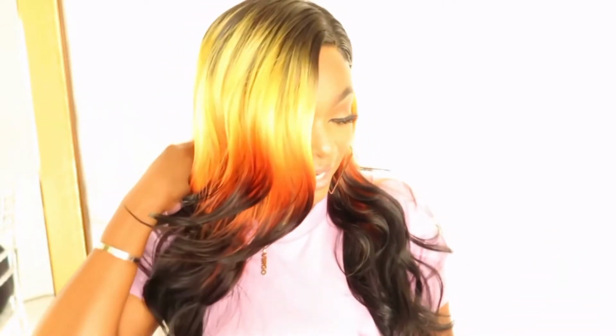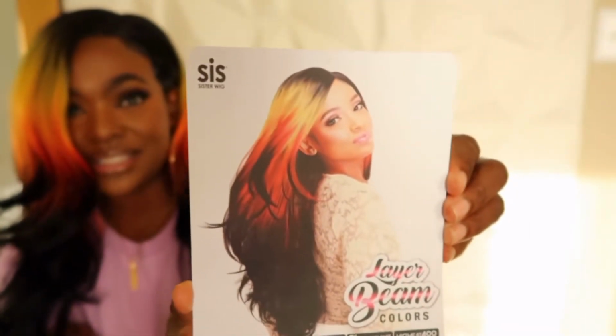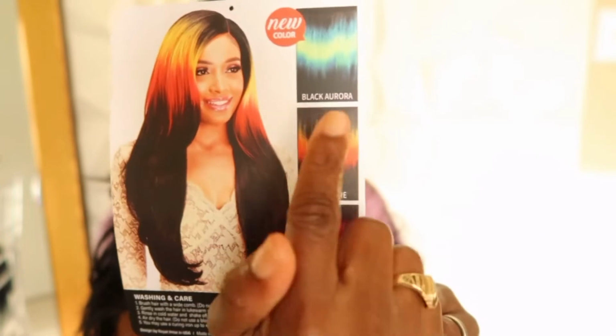It is a unit from Sis Sister Wig, and the color is Black Fire. So this is the stock card. It also comes in different colors, but I got the Black Fire because y'all gonna remember this unit.